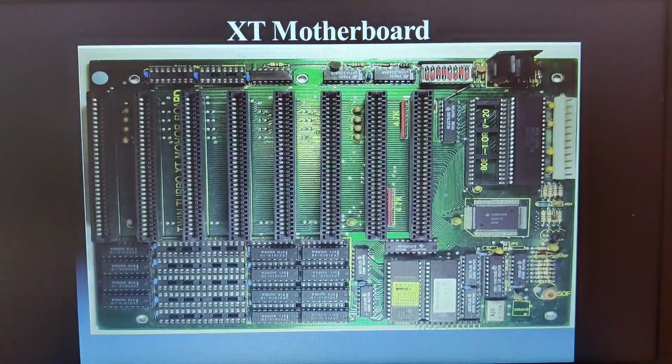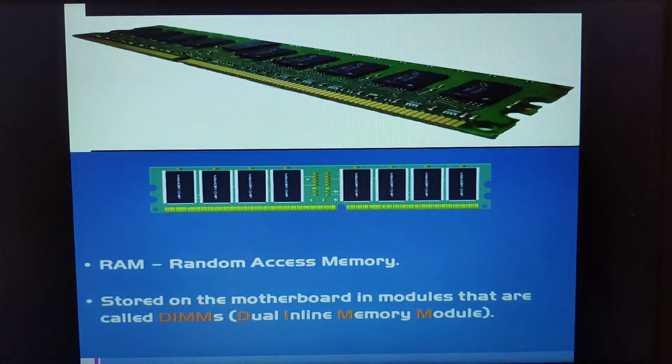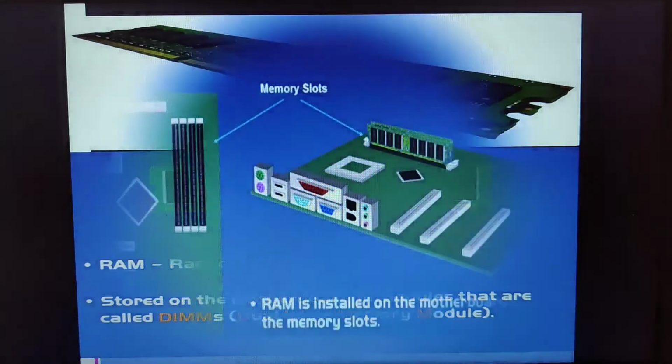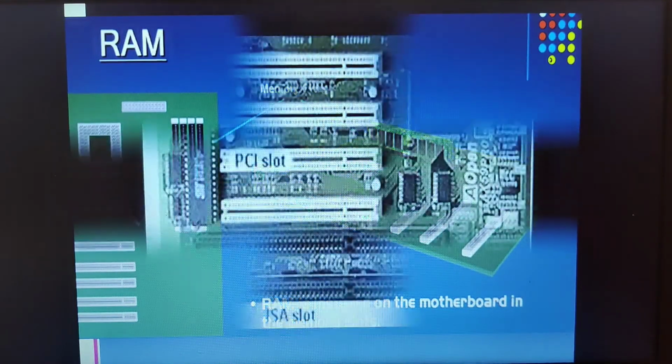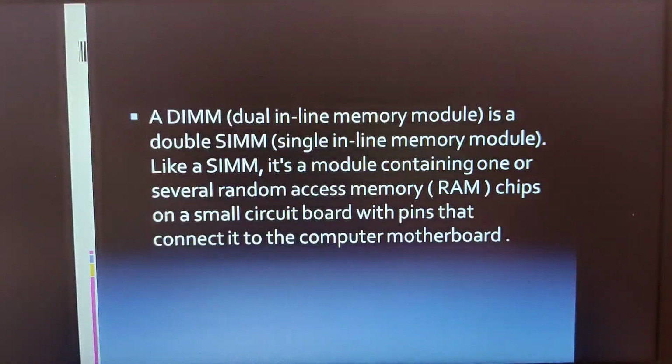Already I have discussed about this XT motherboard. So this is what is low insertion force socket, that is the processor socket, isn't it? And then dual inline memory module. As I discussed, before we had single inline memory module, but the data transfer rate in case of dual inline memory module will be more comparatively to the single inline memory module. Next, today we shall discuss the next type of the motherboard, that is the AT motherboard.